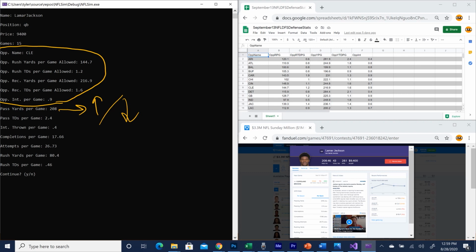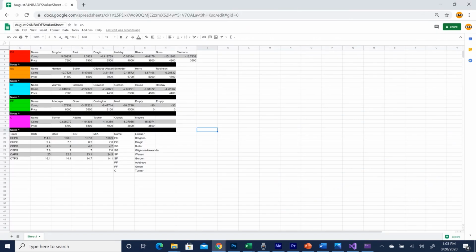We're about halfway through the program at this point, as after the projected fantasy points per game is calculated, the program then calculates how many fantasy points should be expected from that player at his given price. This value is calculated using a series of equations drawn from trend lines that were formatted based on all players' projections as well as their prices. What these equations tell me is how many points someone should be expected to score purely based on their price point. For example, for full contests in the NBA on FanDuel, a player who costs $10,000 should be expected to score approximately 40 points or more.